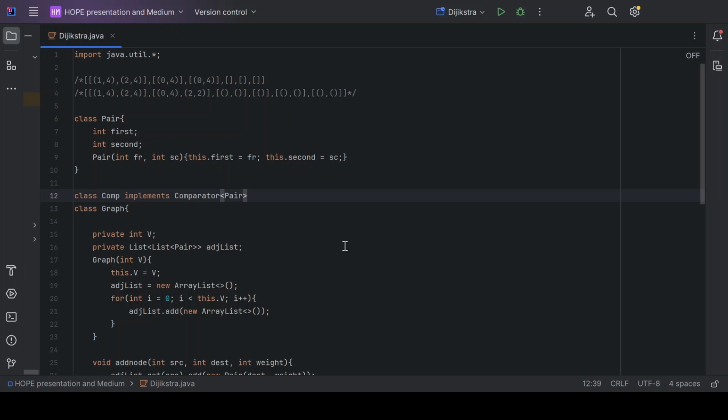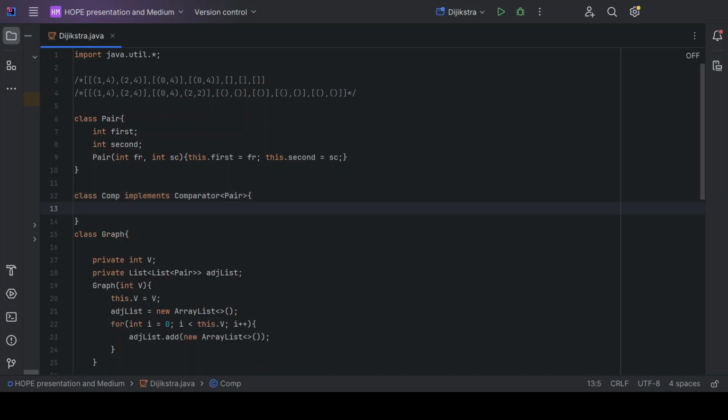What we're going to do is compare two values and check which node has the smallest distance from the source node.